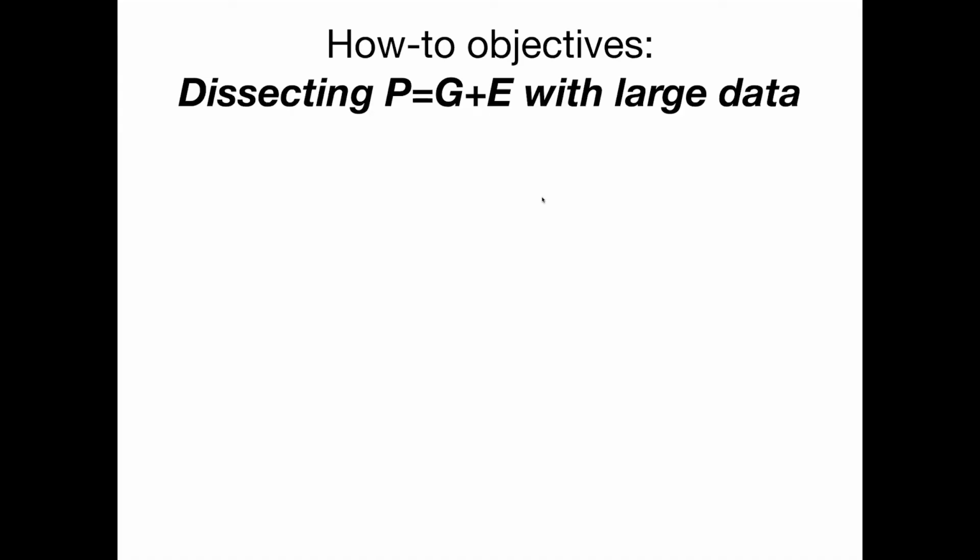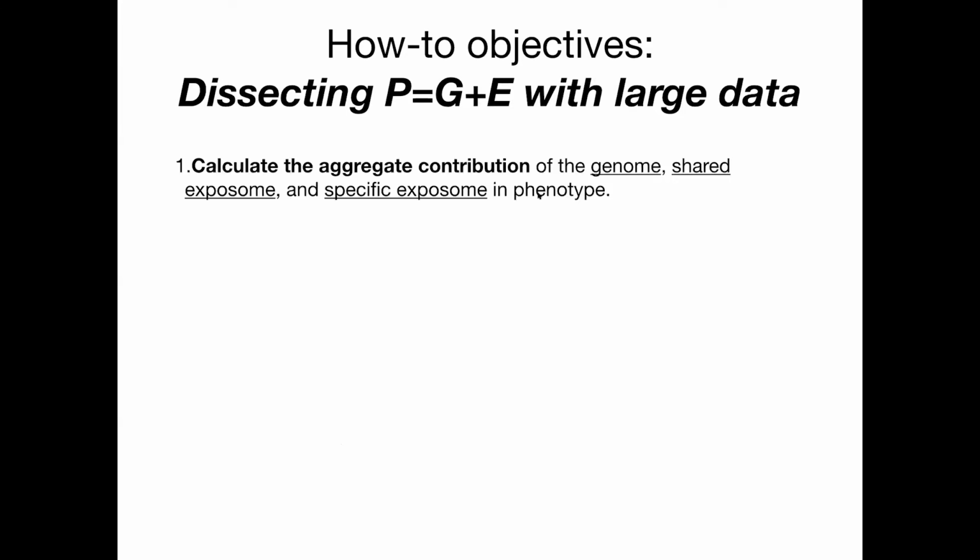My name is Chirag Patel. I'm an associate professor of biomedical informatics. As I give you a brief discussion of the definitions of the genome and exposome and how they're being correlated in large data, let me give you a couple of how-to objectives that I hope to accomplish today.